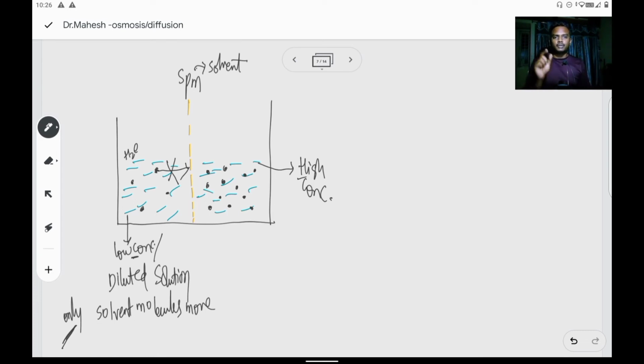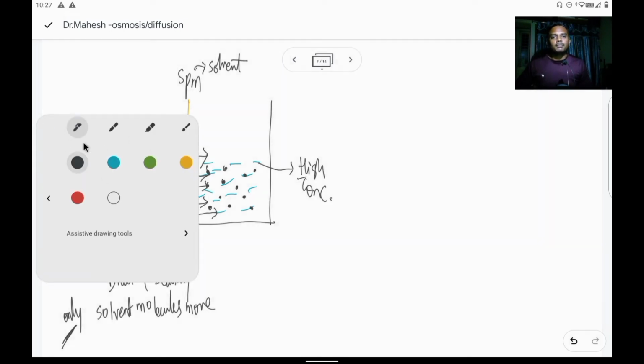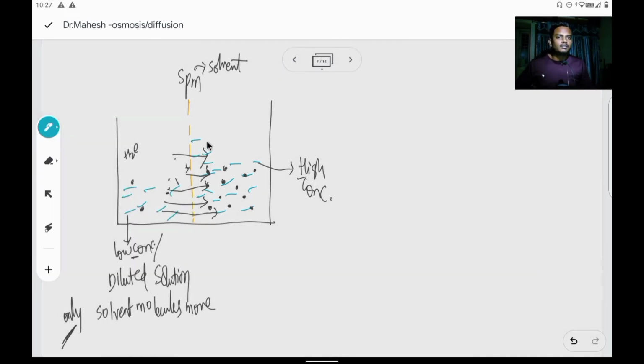So now what happens? This water will try to go and attain equilibrium concentration. This water moves like this through the semi-permeable membrane. See, only in one direction. Earlier I wrote in the differences, one directional move. This is one direction, only one direction. Water will move. See now what happens? This water is reducing in its level, because water is moving to that side through the semi-permeable membrane. Water level rises here.